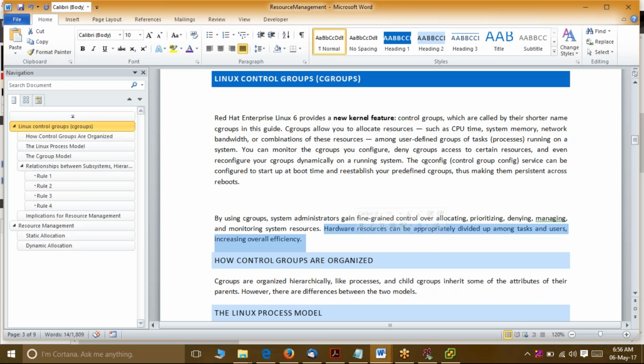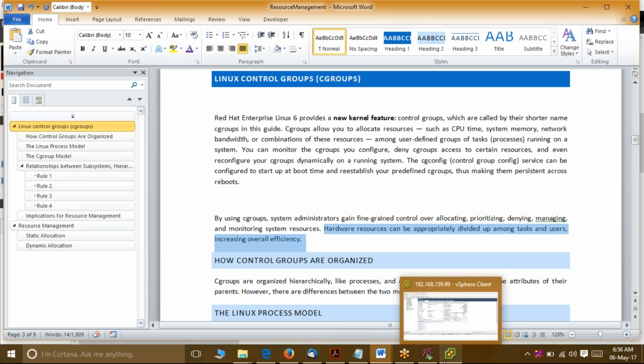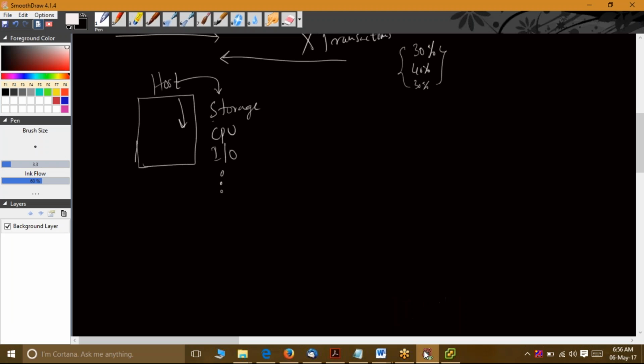But this is at the kernel level. How does this translate into HDFS? Ultimately, though you are setting these things at your cluster level, where they need to get executed is on the host. Now on this host, we have a task tracker, a data node, and an Impala daemon.